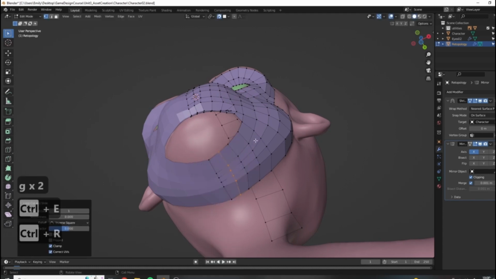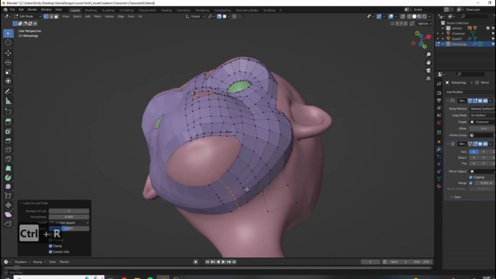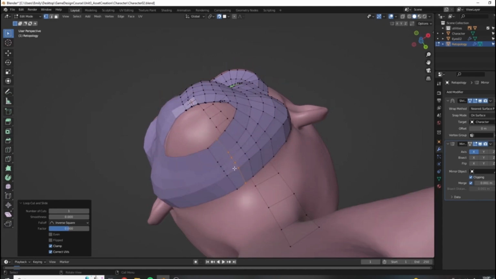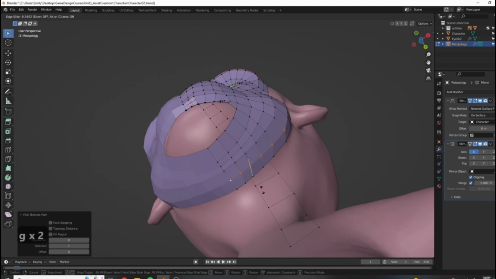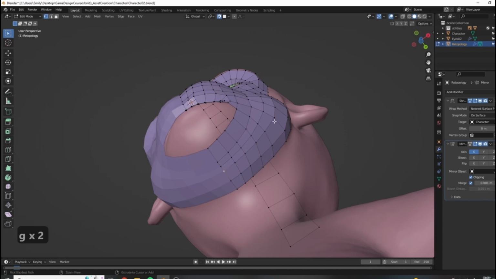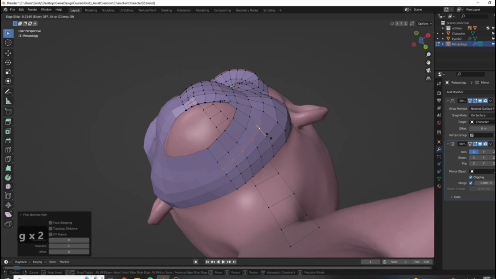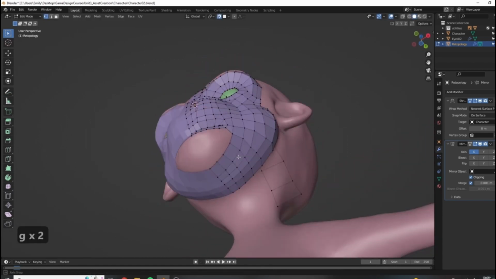I'm just noticing some stretching here, so I'm going to shift one of these edges over and split it to make these faces a little bit more even. And we're also getting some stretching along here, so I can select between these 2 points by holding control and then selecting this point, which will select everything between them. Now I can double tap G to shift them over along their edge loops. There we go.